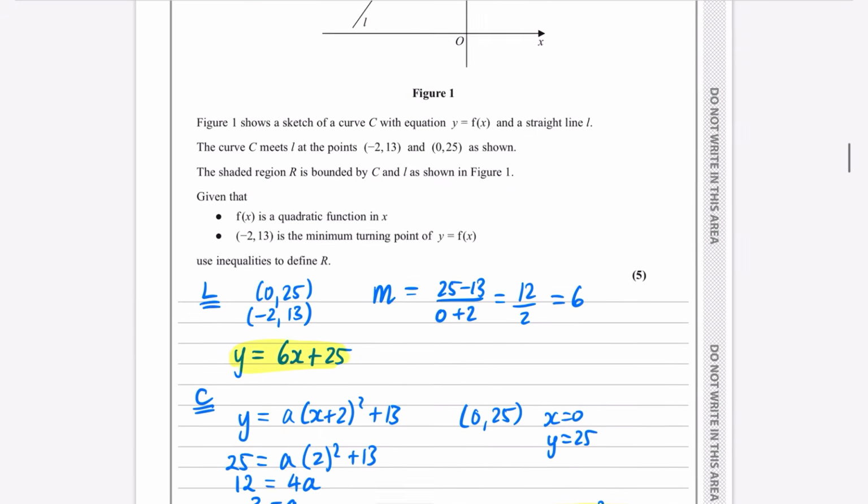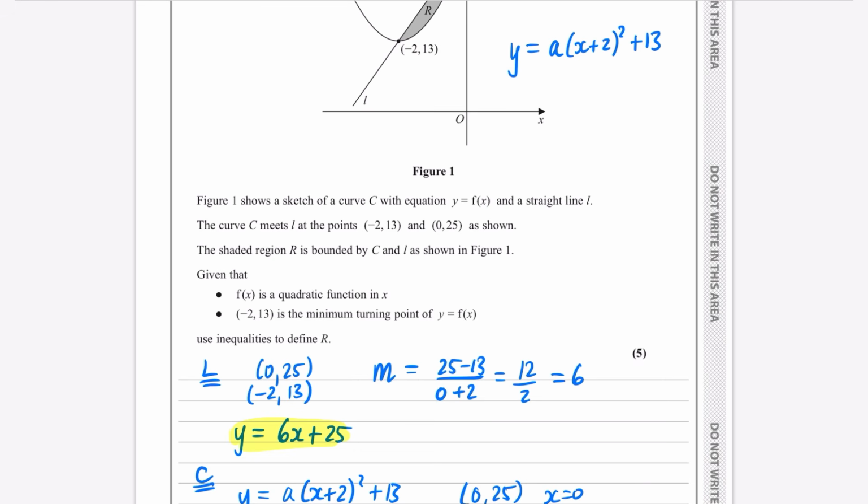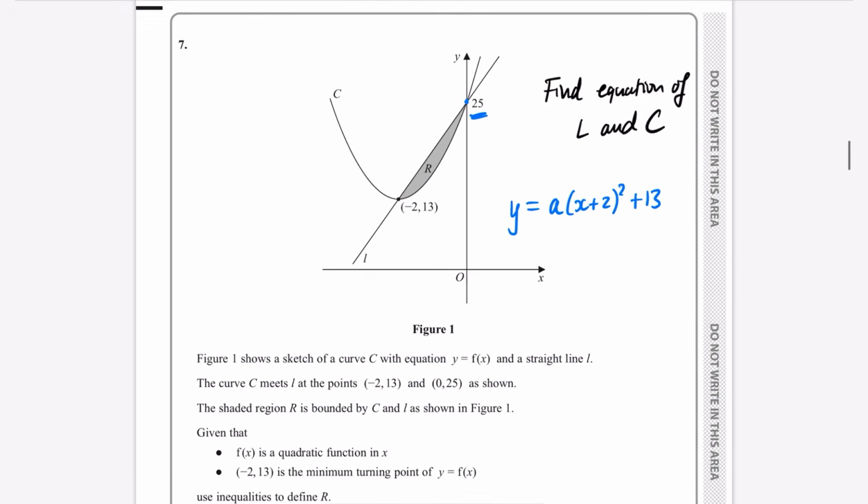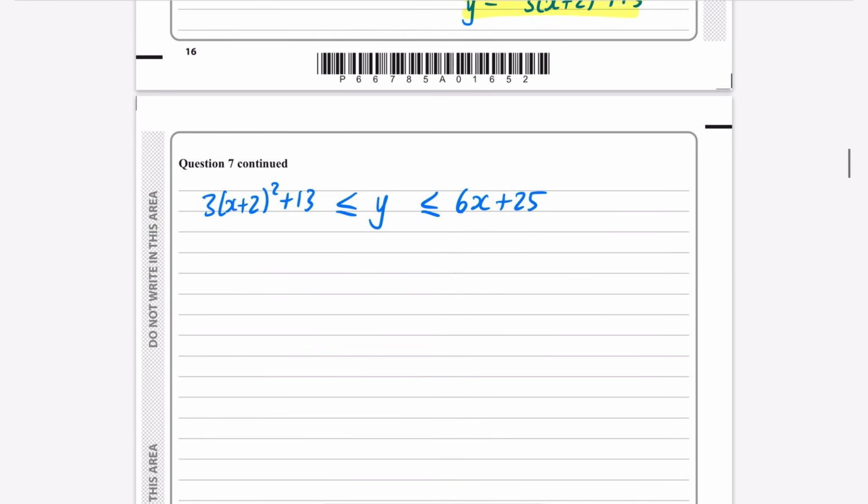Okay, so does it actually say anything about the way it's bounded? Yeah, so it doesn't have to have those lines. I'm just double checking with the mark scheme. Yeah, so you could have it with either of the inequality signs. They would have accepted it without those in as well.